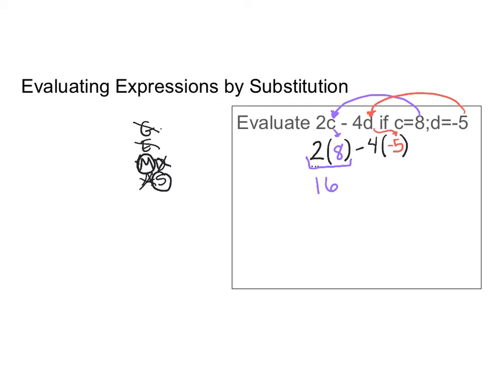I'm going to keep this subtraction sign here. And then I have the 4 times the -5. And I'm going to keep this in parentheses because I am dealing with negatives. So 4 times the -5 is a -20. Now I have 2 negatives right next to each other. So if you remember from our integer lesson, that would mean that I have 16, and really what it means is plus 20, right? If I'm taking away negatives, I'm actually adding positives. So 16 now plus 20 is equal to 36, and that would be my final solution.